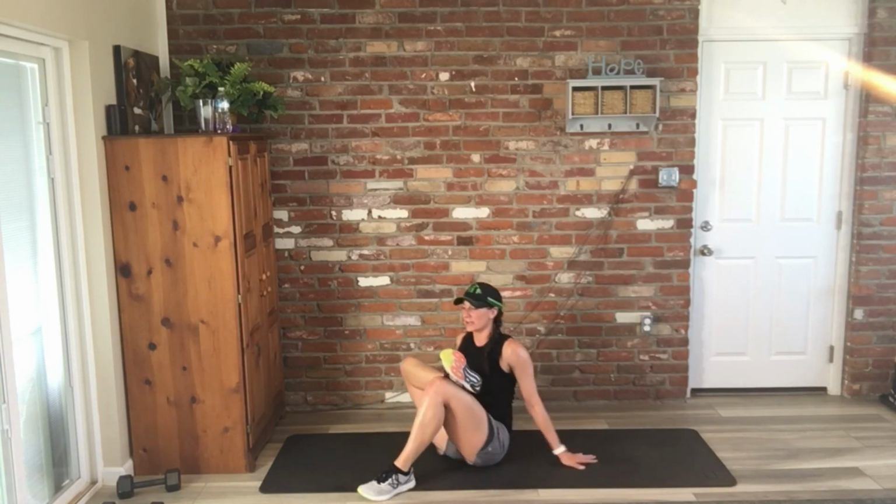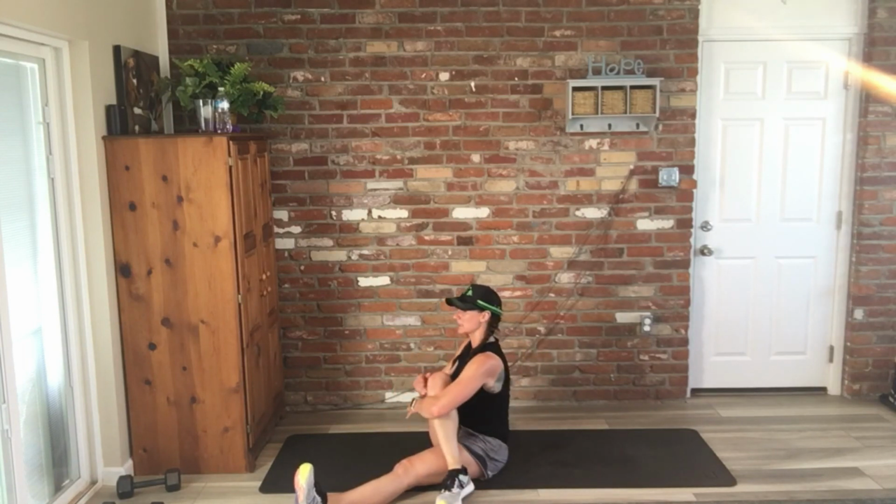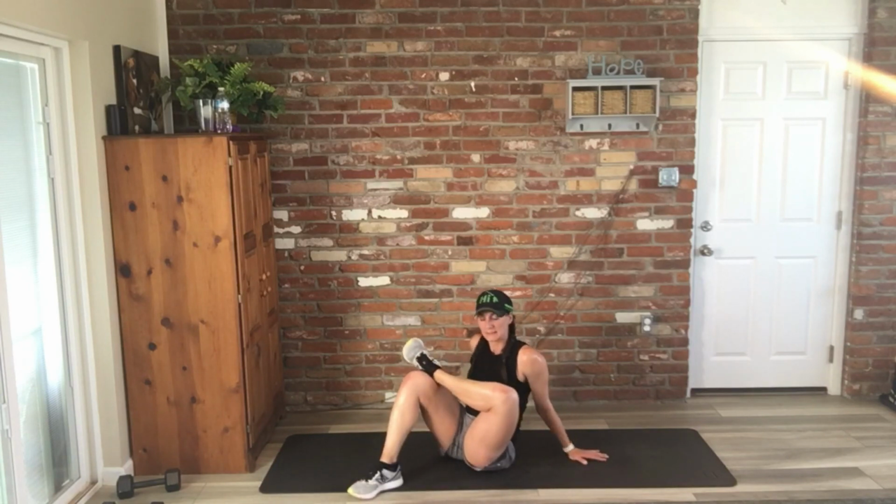Cross one leg over, come into that figure four. And then from here, we're gonna straighten out that bottom leg, bring that top knee into your chest, little spinal rotation, stretch out the lower back and hip. Good, go ahead and switch sides when you are ready.